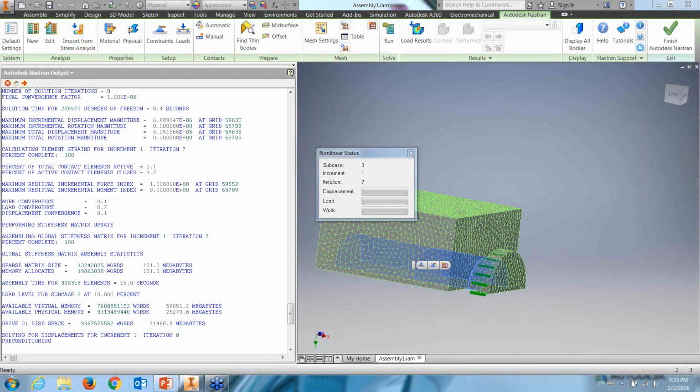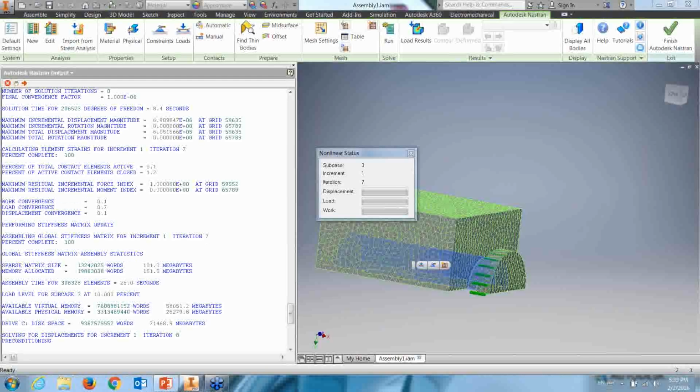All right. So from Eric here, is there a recommendation for what should be the slave and the master? And then can you summarize the difference between symmetric and unsymmetric penetration? All right.